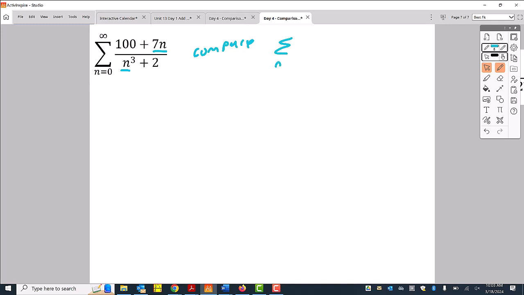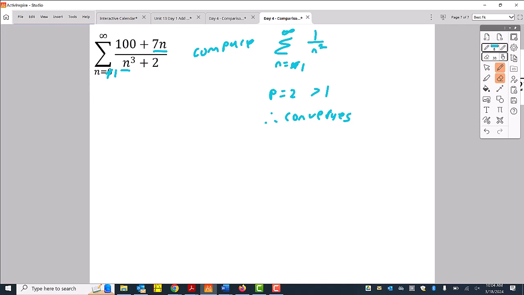So we're going to do n equals, and we really should change this to 1 because it won't work for us if we don't do it. N equals 1 to infinity of n to the 1 over n cubed. And that'll simplify down for us to a nice 1 over n squared. All right, and we know what this series does. This is a p series. P is equal to 2, which is bigger than 1, so it converges. Okay, so we know what this one does.